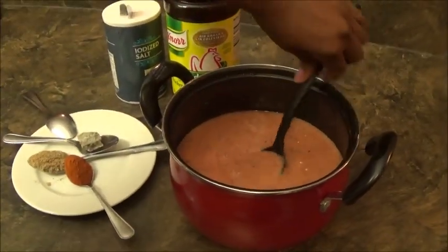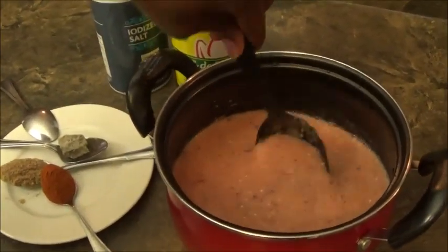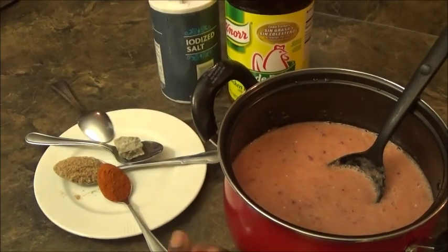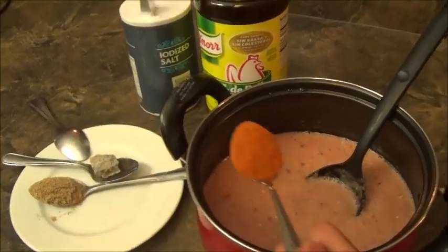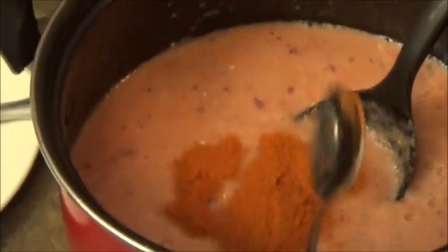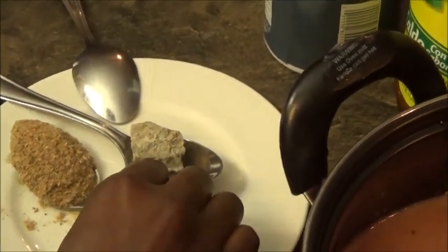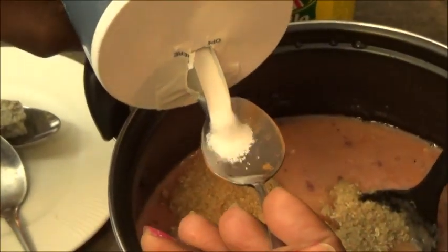Okay guys, you can see that my tomatoes and onions have been well blended. So now I'm just going to add my condiments. I'm going to add a teaspoon of pepper. Then I'm going to add a tablespoon of crayfish in there. Then I'm going to go ahead and add a teaspoon of salt.